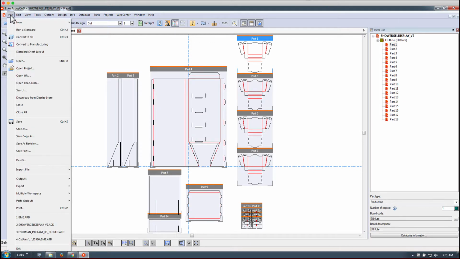So for today's demonstration, we will switch over to my Windows computer, and we will show you here in ArtiosCAD how you can easily create a point of purchase display. As we show you this, we'll also show you some 3D tools and how Studio can help provide graphics for these displays. And then at the end, as promised, I'll show you how you can easily change those.